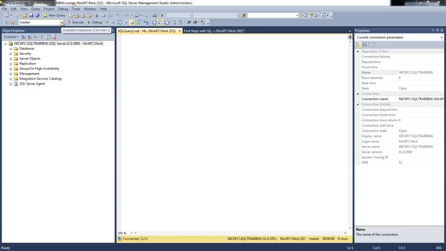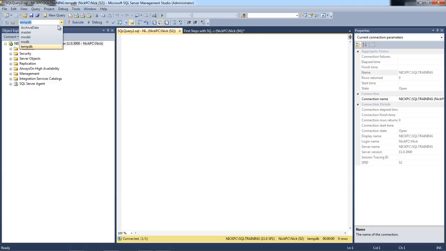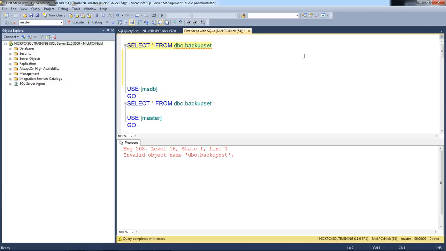This option in the drop box here is used to change the context of the database of your current session. So notice we were on master database, and here I can change, like for MSDB or TempDB. So the commands I enter on this query will be targeted to the database that is specified here. I can do this using this drop box or by command, which we are going to see in the next exercise. So let me close this properties window here, and let me open the exercise on this new session. I'm going to close the 52 one.